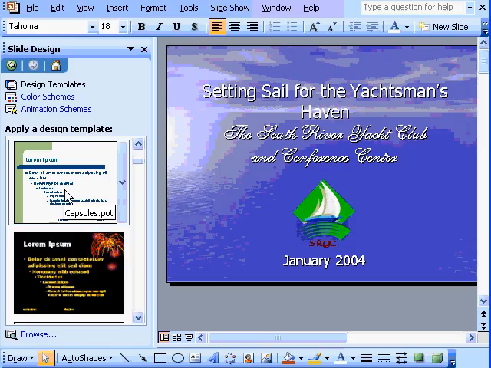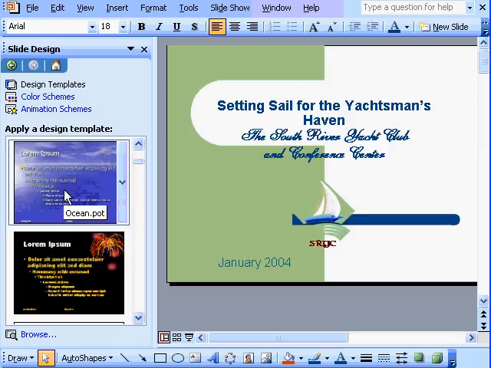The capsule template actually uses some colors and shapes to add a little bit of interest to your slideshow. And actually, this looks pretty nice. What it's done now is you'll see that, again, it has rearranged the title. It also has changed the color of the background on my logo. And in this case, I kind of like what it did. I think that turned out fairly well.